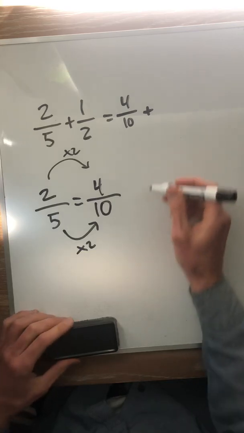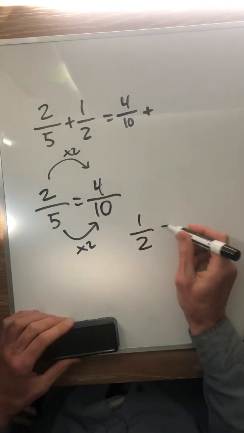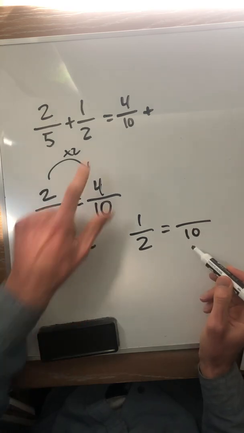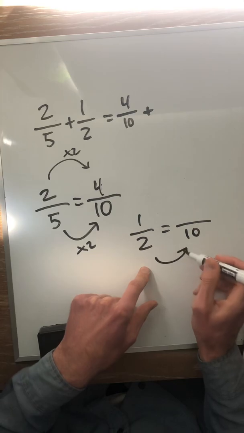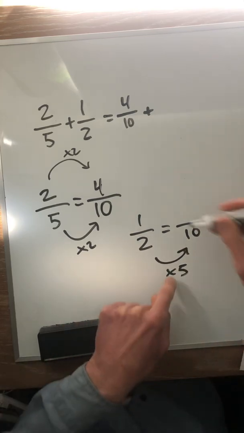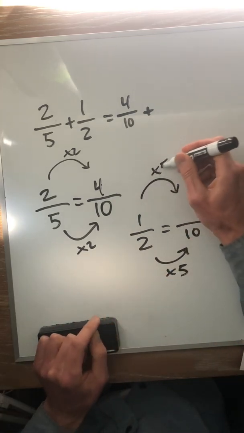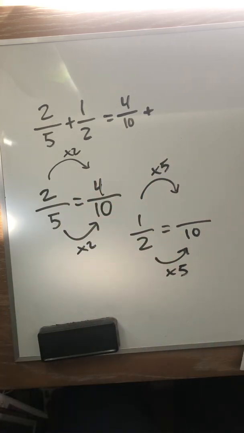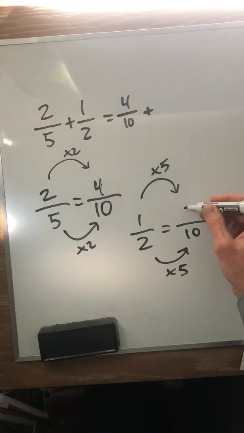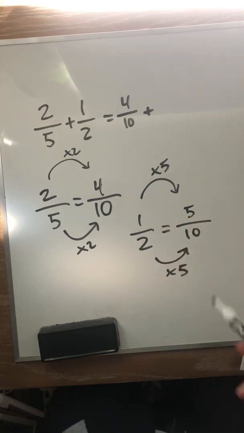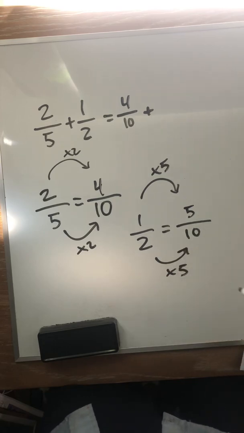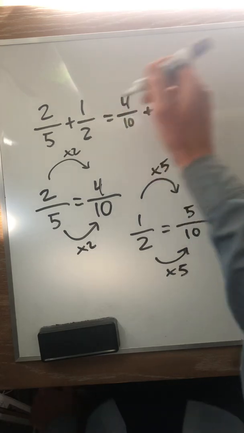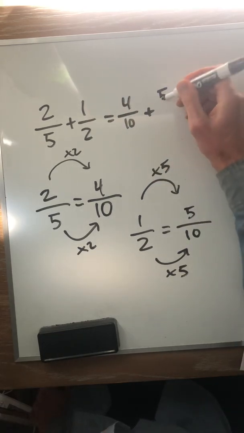So what's 1/2 in tenths? Let's find out. So 1/2 equals how many tenths? Well, what did I do to get from 2 to 10? Remember, you multiplied 2 times 5. Whatever you do to the bottom, you do to the top. Whatever you do to the top, you do to the bottom. So what's 1 times 5? 5. And that makes sense, right? 1/2 is 5/10. 1 is half of 2, 5 is half of 10. So 1/2 is 5/10. So now I substitute 5/10 up here, and look at this.